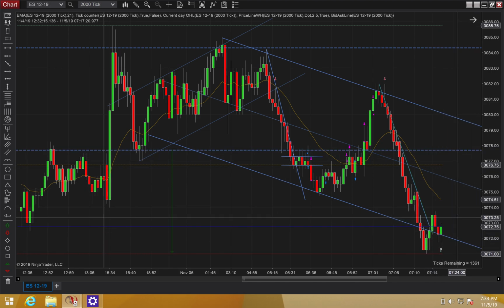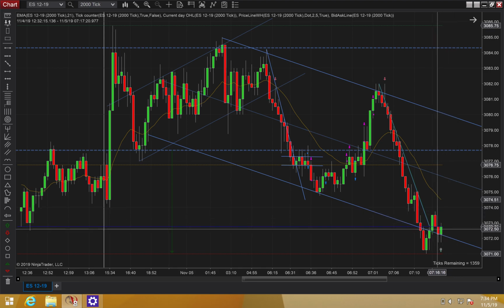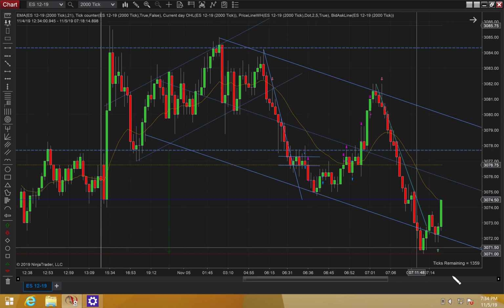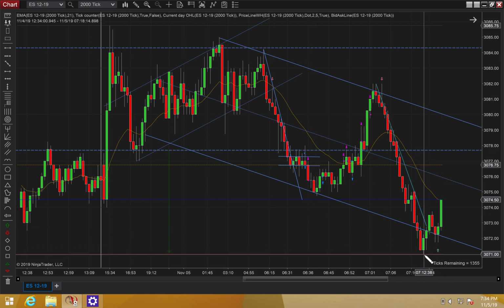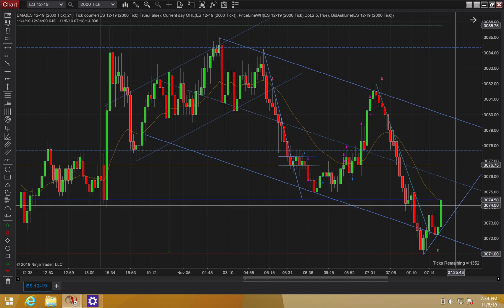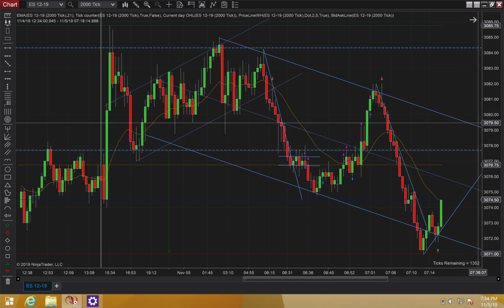We're not going to give it a micro trend yet. We're going to wait to see it break this swing and close above that area. Boom, very next bar it does. So right there, I'm going to give it a micro trend. And that's going to be our guide as it moves up. You might not even necessarily want to take too many trades off that line, but it'll just be your guide to give you a framework as it's moving up, getting back over to this top trend line.